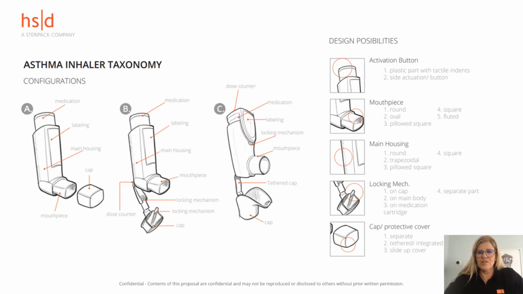This is where we started. By taking a look from the designer's perspective, we asked the following question: what aspects of an inhaler can be variable? This enabled us to identify physical aspects of a product design which might be important. It started us with a discussion. It opened up the doors to say, is this important? Is this not important? What is the relationship back to a task analysis? And how might use be impacted by each one of these different inhaler designs?